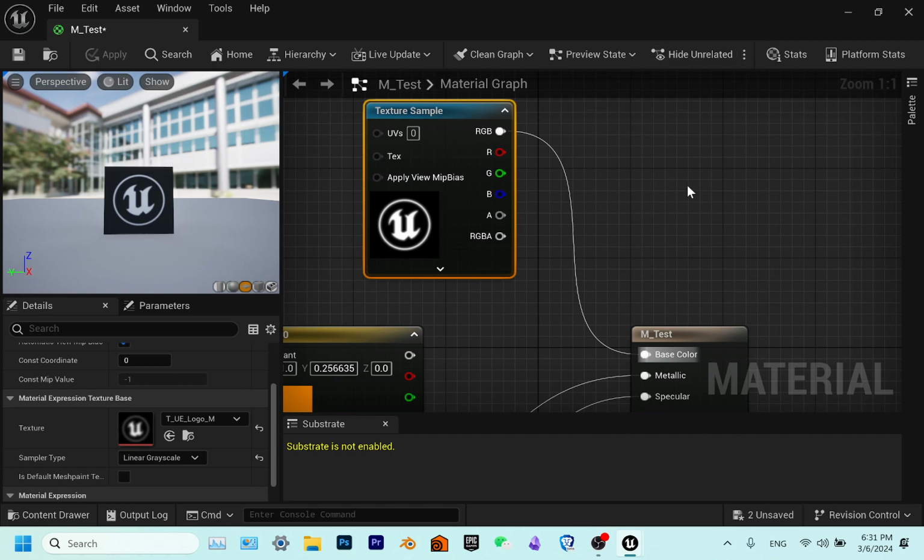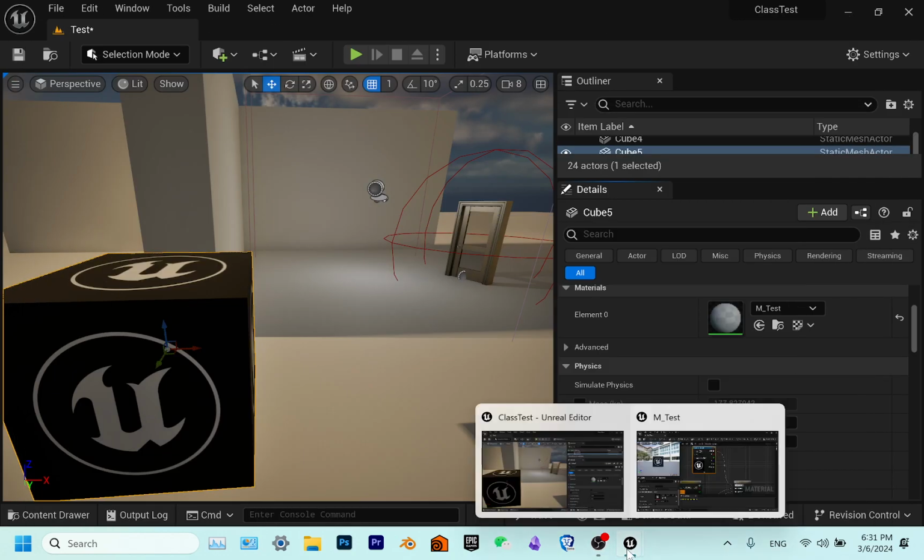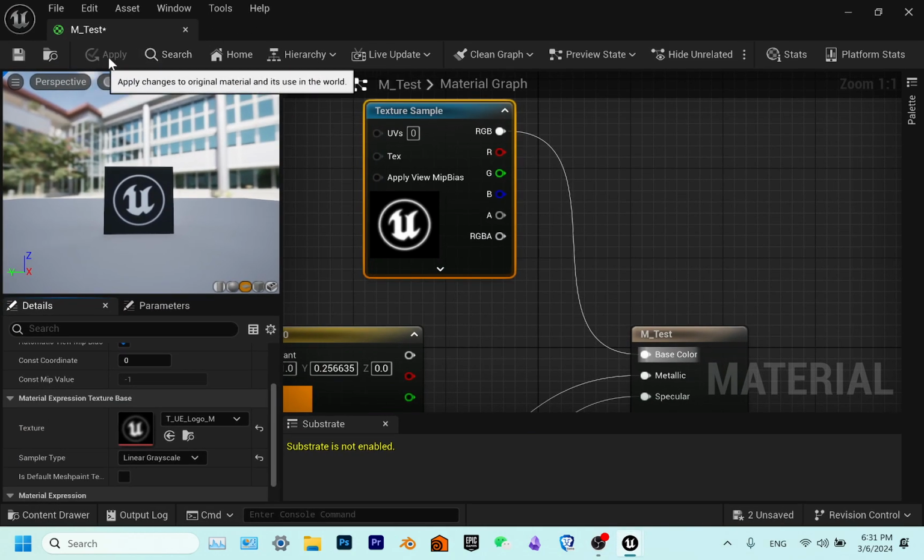If you don't see your material being updated in the 3D world, just click on apply on this menu up here. Then it will update the material.